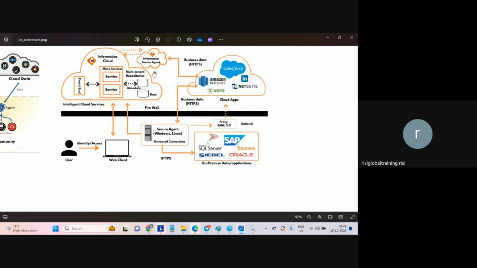So usually we take care of cloud to cloud communication by using the cloud hosted agent, which is installed once you register with Informatica Cloud. We don't need to install it explicitly, but whatever we discussed as the local agent has to be installed by ourselves. Remember that. This we have control over. This we don't have control over. Remember that, right? So these are the multiple flows that we can see as part of this Informatica Cloud architecture.